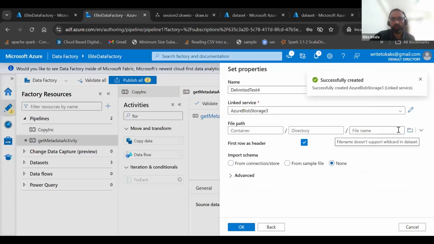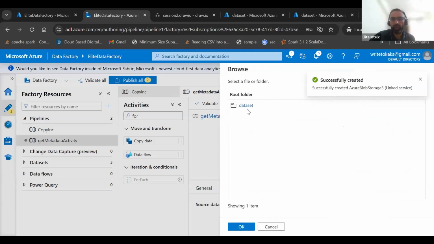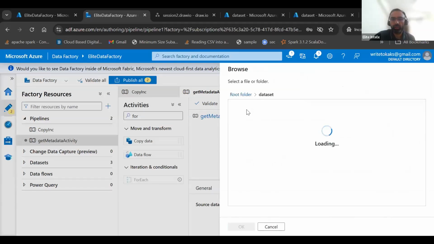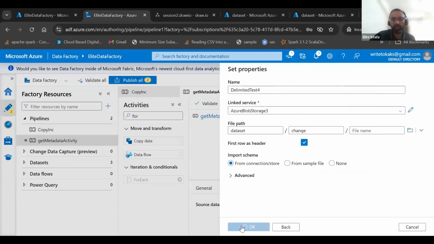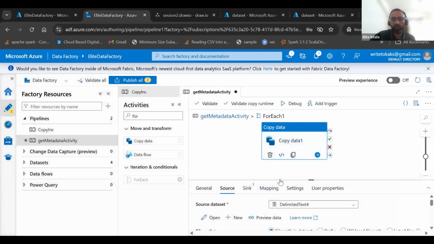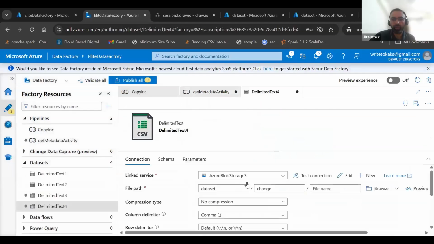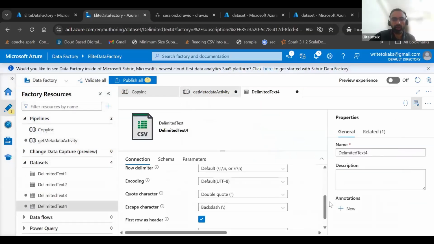It would also ask me for the location and all. I will just give the dataset. Let me create one. I don't need the first row as a header, so I will uncheck it.